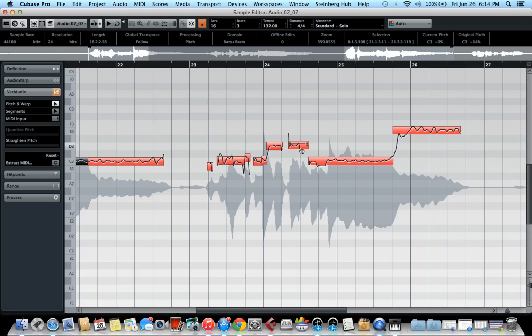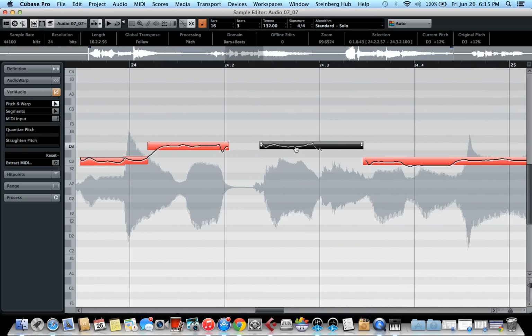Cubase has a hard time dealing with sh and s sounds when it comes to pitch tuning. So I usually remove those parts before I tune that segment. So let's listen to this part here. Usually when there's a sh or sss, you won't see a line. You'll see like an empty space that is included in the segment. So I usually cut them out and only edit the part with the note.